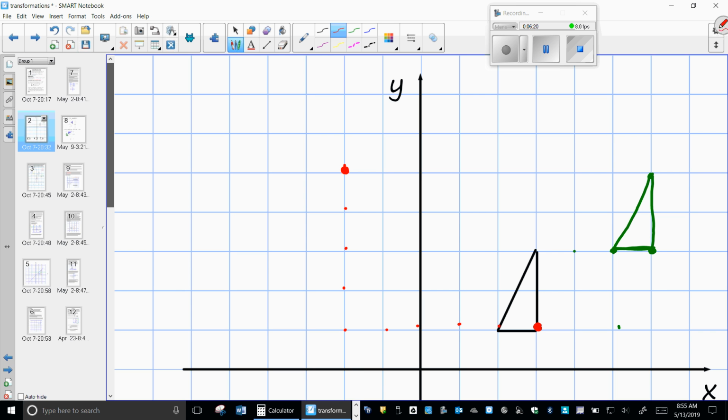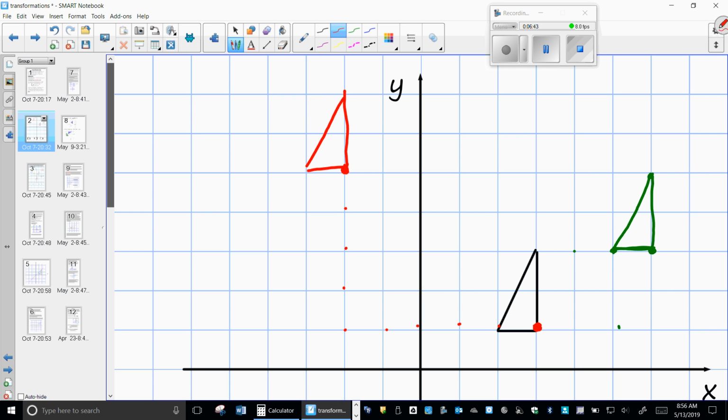Okay, so I moved 5 units left and 4 units up. Now, rather than keep moving everything, what I'm going to do is just redraw my shape. Well, I can see that the point I moved was the bottom right-hand corner. So from there, I need to go up 2, and then I need to go left 1, and then join those up.